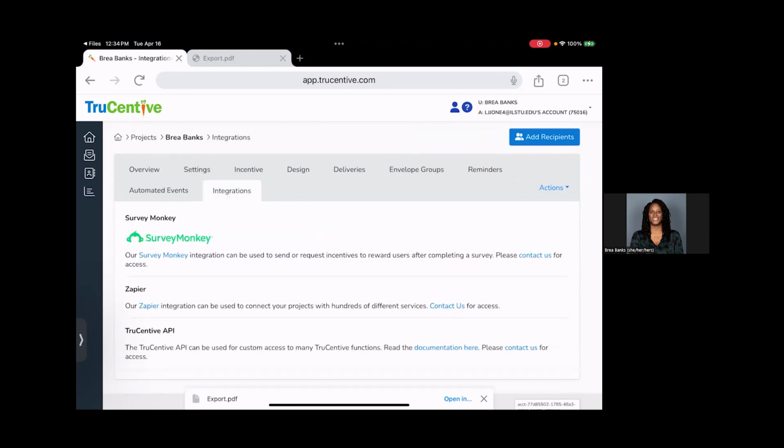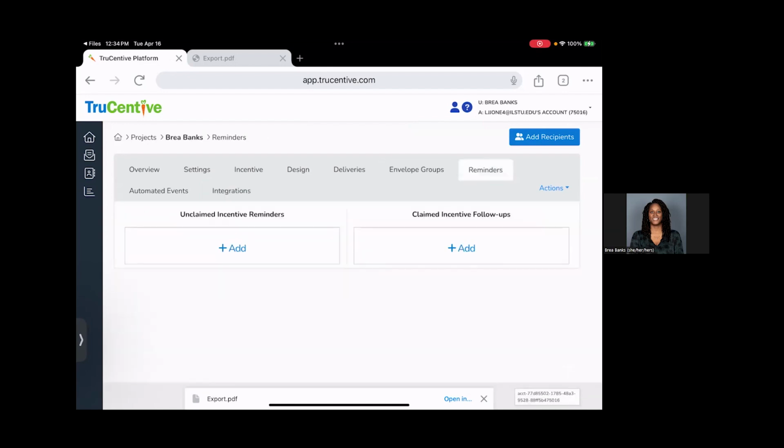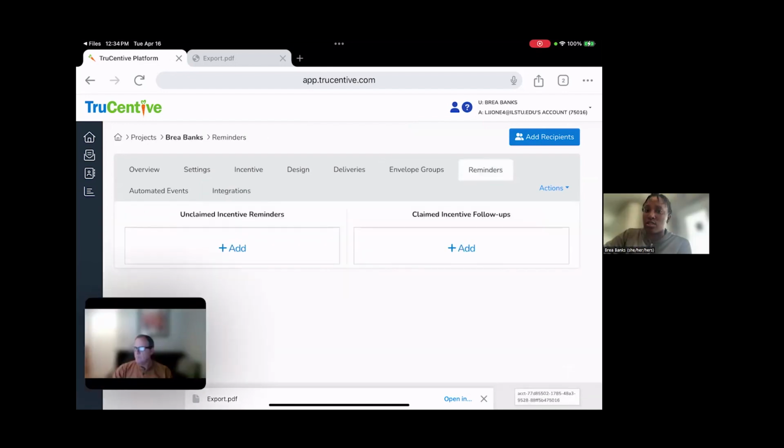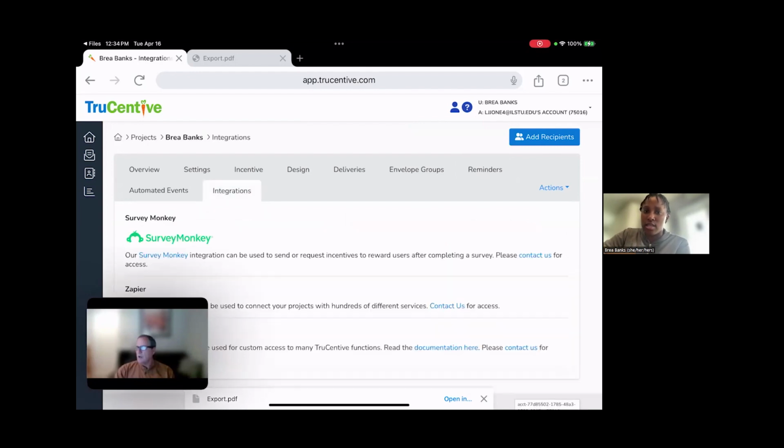I'm not sure we need these. Yeah, you can do some stuff with integrating into different other programs, but we're primarily a Qualtrics user. So I don't know, Jim, is there anything you think could be helpful, relevant to integration? No, I think for the model that you're running, it's probably not important for talking about today. Okay.